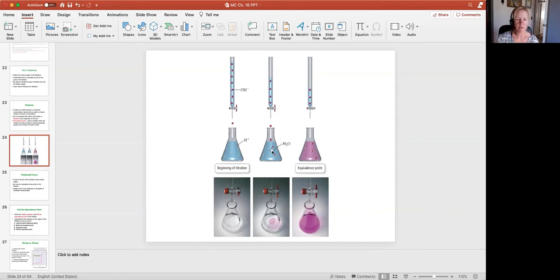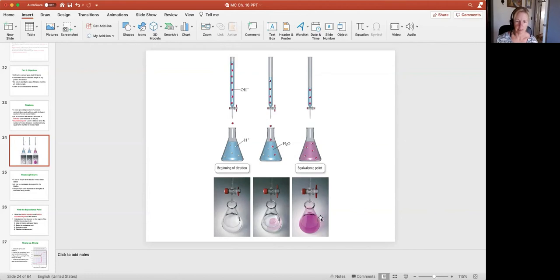At any rate, unless you're monitoring the change in pH, it's oftentimes awkward to figure out when you've reached your equivalence point. Remember, the equivalence point is the point at which you've reacted all of the analyte that's in your flask with the titrant that's in your burette. And so we use indicators, which are sensitive to pH, and they'll change at particular pHs.